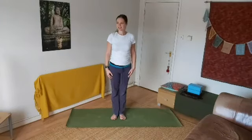Just for a couple of moments, notice if there's been any effect, any sense of grounding, energetic movement, perhaps calming. Maybe nothing. And if there isn't, don't worry about that. So we're going to move into the yin.